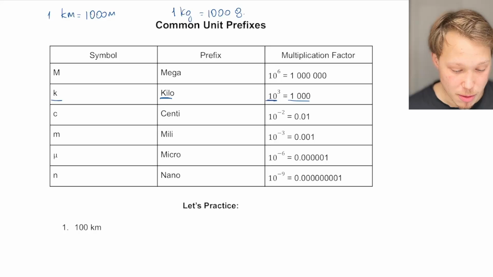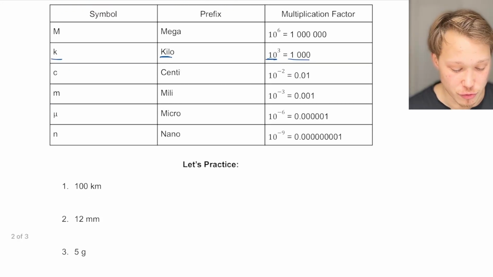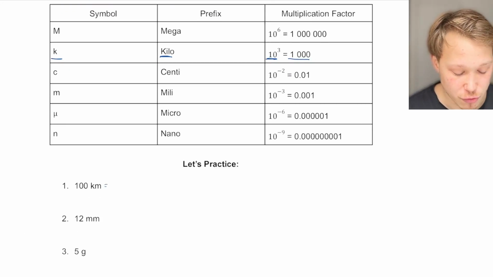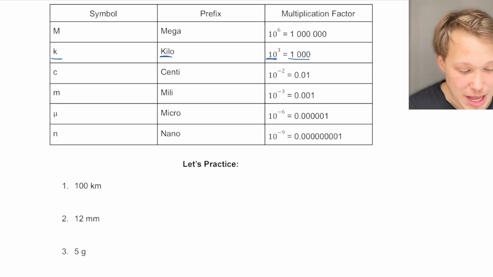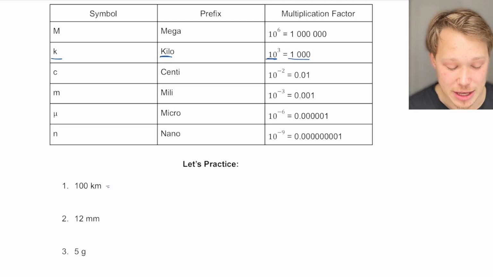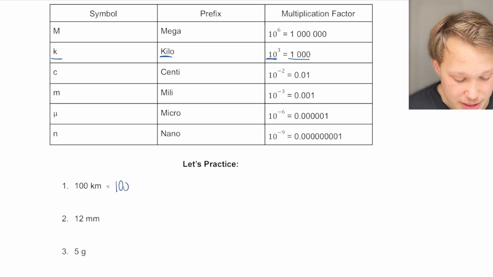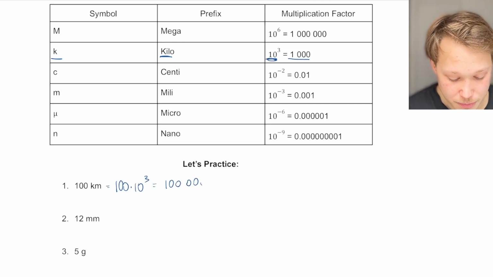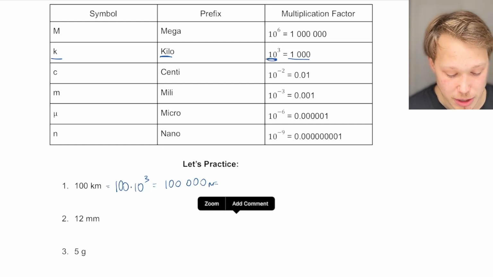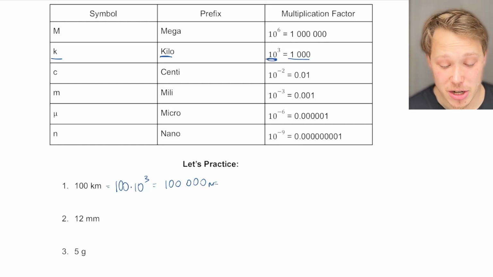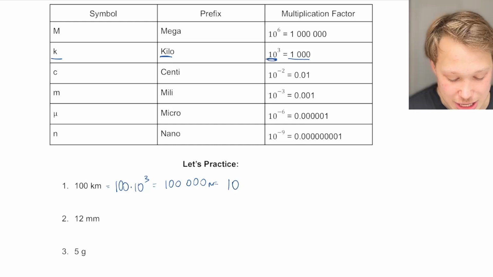But in order to really remember them, let's practice converting a few of these problems over here. So for example, 100 kilometers. As we see, if we take out the prefix kilo, we just add the power of 10 to the 3. So either you add 3 zeros to 100, so this would be 100,000 meters, or you can write it in scientific notation as 10, let's see, there's a total number of 5 zeros, so 10 to the power of 5 meters.